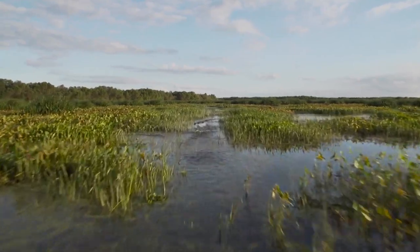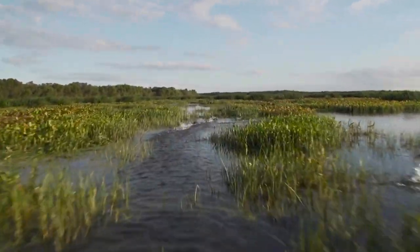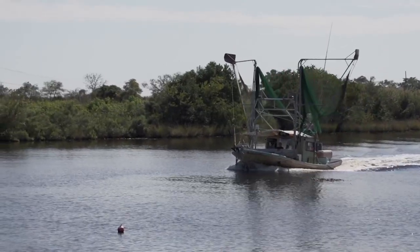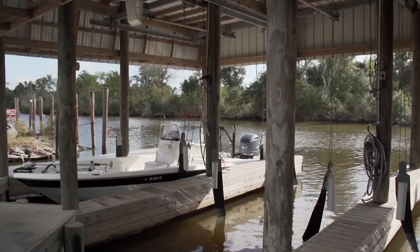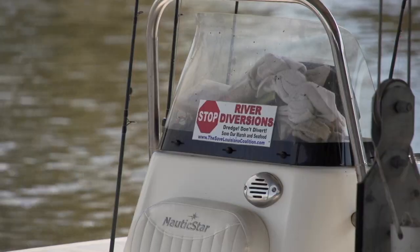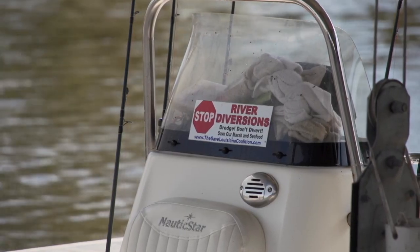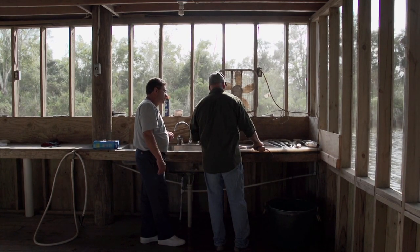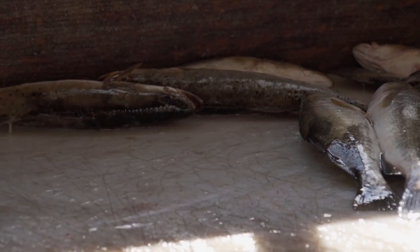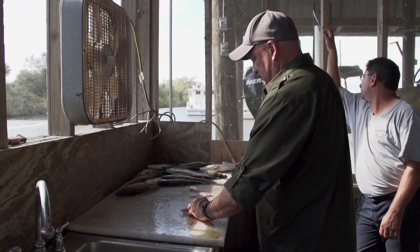But there's a trade-off here too. River diversions change the salinity of the estuary environment, threatening oyster fisheries and game fish, damaging a valuable ecosystem service — with the cost falling on one group of stakeholders. There are a lot of unproven methods, and river diversions are what they're focusing their efforts on, with the most money going to the engineering and design of these river diversions. That will, in effect, wipe out our fishing resources. This parish relies on a tax base from its commercial and recreational fishing industries — if we don't have that, we have nothing. We're off the map.